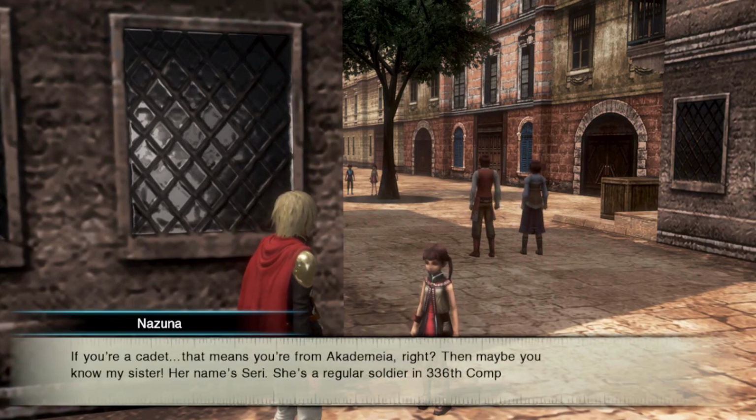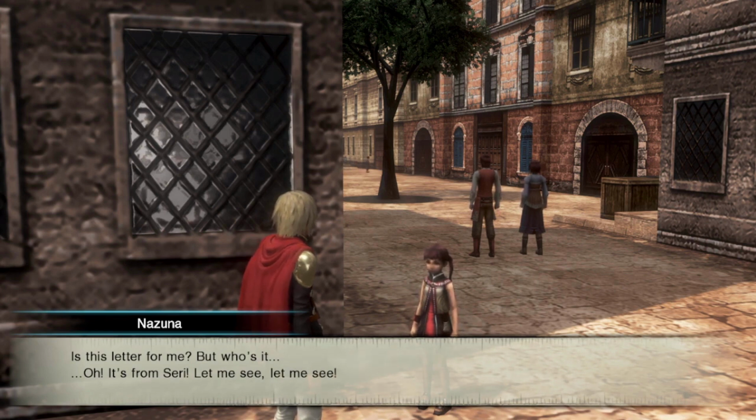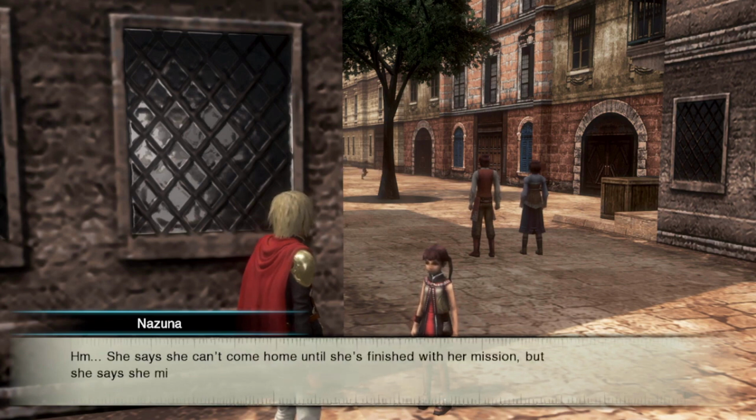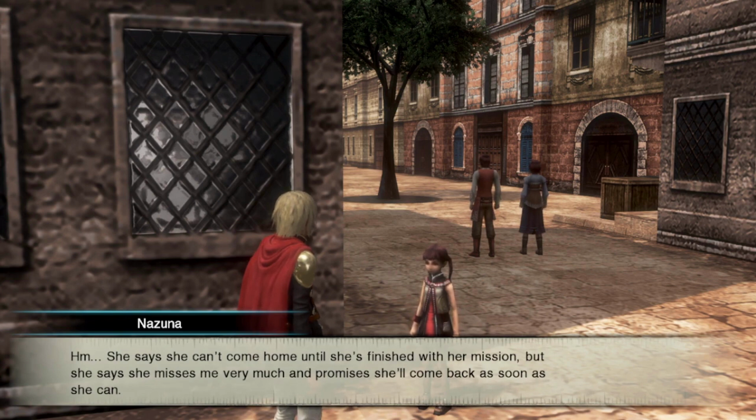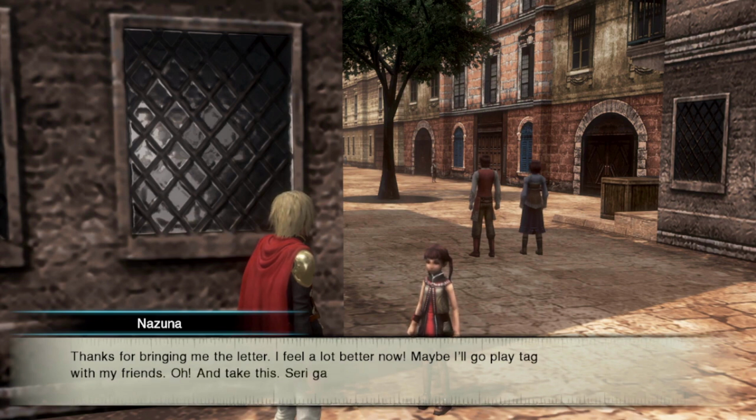If you're a cadet, that means you're from academia, right? And maybe you know my sister. Her name's Sari. She's a regular soldier in 336th Company. Give her the letter. Is this letter for me? Oh, it's from Sari. Let me see. She says she can't come home until she's finished with her mission, but she says she misses me very much and promises she'll come back as soon as she can. Thanks for bringing me the letter. I feel a lot better now. Maybe I'll go play tag with my friends. Oh, and take this. Sari gave it to me, but I think you should have it instead.